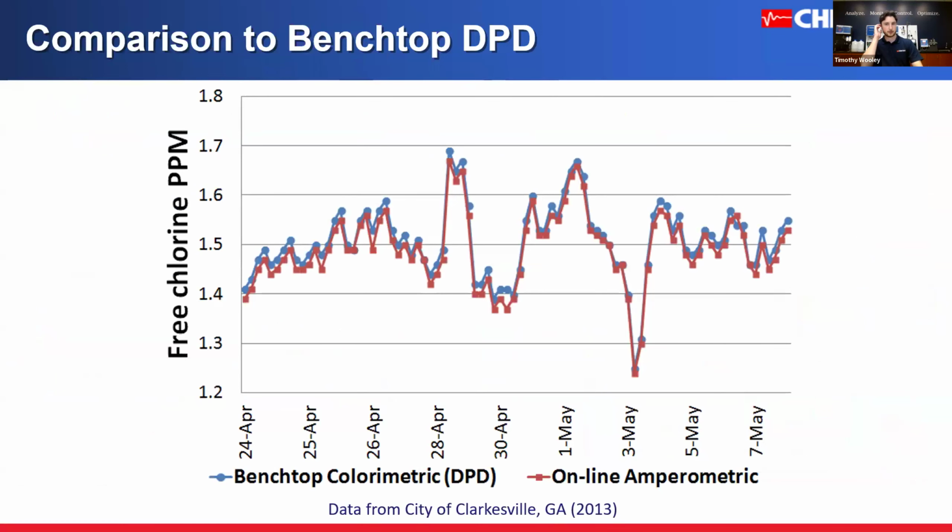Now I'll talk a bit about this chart. This shows a tracking of Chemtrac's amperometric chlorine analyzer over about 2 weeks in April and May. This came from 2013, but it does a great job of showing its comparison against an online amperometric probe. During this test, it was actually not calibrated again for the duration of this test. And as you can see, with an initial calibration, even without further calibrations throughout this 2-week period, it follows very closely to the benchtop DPD unit.